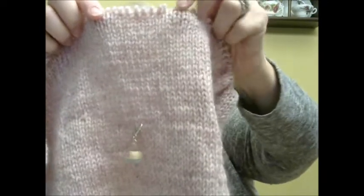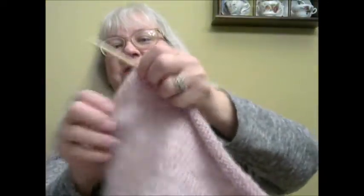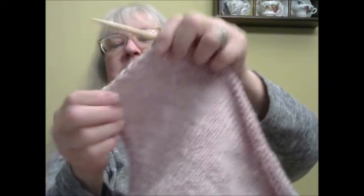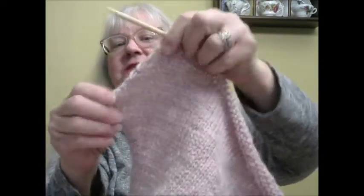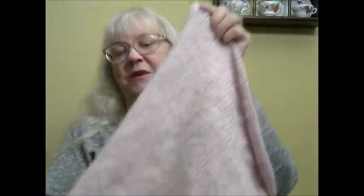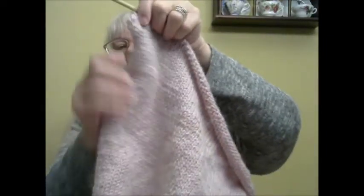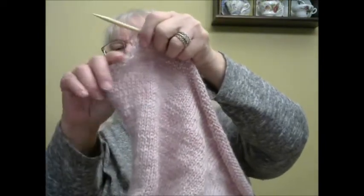So I have gone about 4 inches and I've started, you can't see it really clear, but you can see how this edge angles in here. That's because this is the underarm. This is the arm that I'm starting to work on at this point. Because this is not a boxy fit sweater, this is a fitted sweater and it's seamed. So this is the side seam and this is starting the cut for the armhole itself.